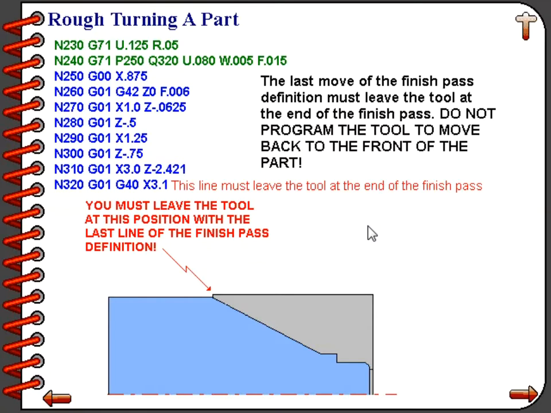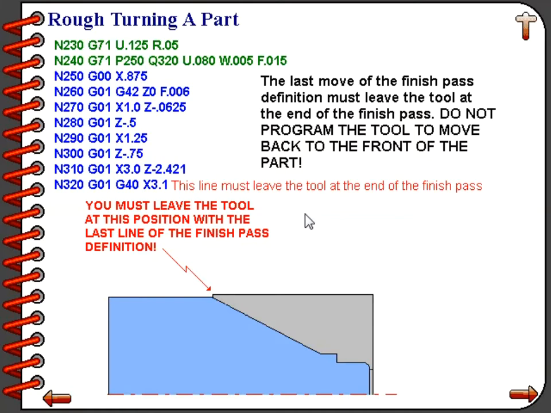Now let's look at line number 320. That command, G01 G40, puts the machine into linear interpolation and turns off tool nose radius compensation, and it positions the tool back at our convenient starting diameter of X 3.1. But I do not, and I repeat, do not rapid the tool back to Z of 0.1.